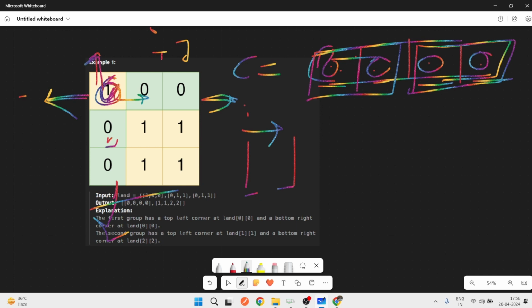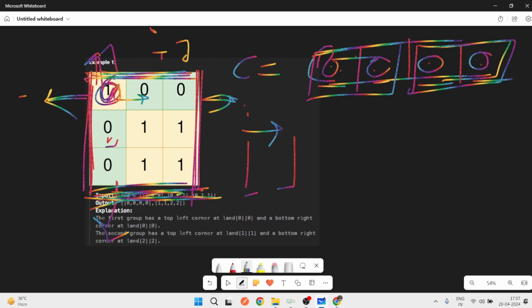When we make the upper DFS call, there is no value, there is only forest, so we will return. This is a boundary condition, meaning we cannot go above this. This is the left boundary condition, we cannot go beyond this. So if the value is less than 0 or greater than the row length for rows, and if the value is less than 0 or greater than the column length for columns, then we return. This is the row boundary and this is the column boundary. If it goes beyond this, we will return.